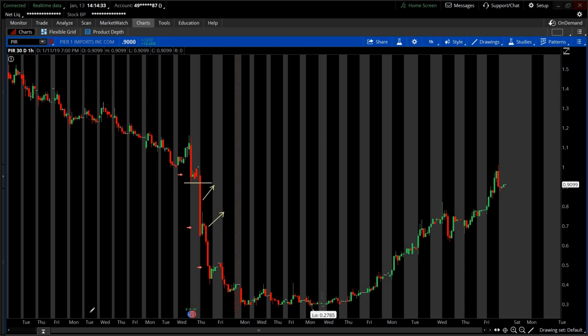Have a plan. For example, if you want to get into this trade right here, know where your stop loss is. Say, okay, I want to get out if it breaks below that, and once it reaches this high, I'm out. So I'm in here, I'm out here. You've got to have a plan. You can't go in not knowing where your exit is, or when to get out if it goes against you. You've got to have that before you put your money into it.